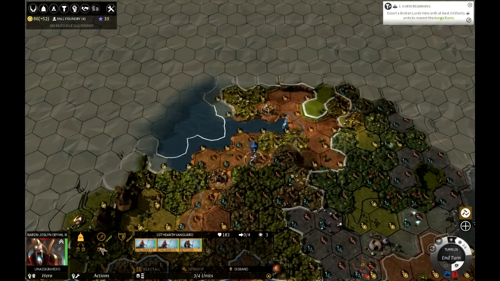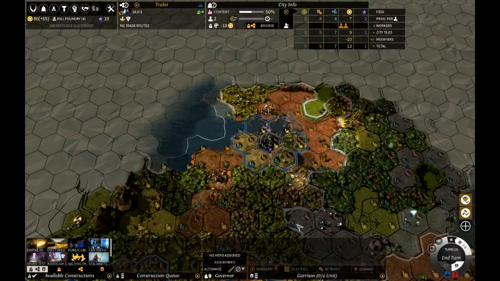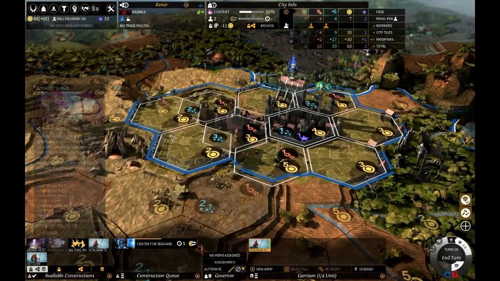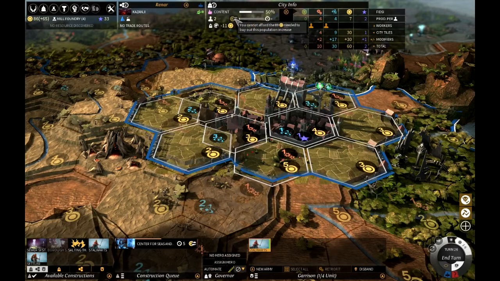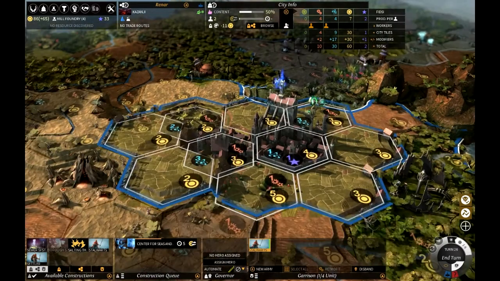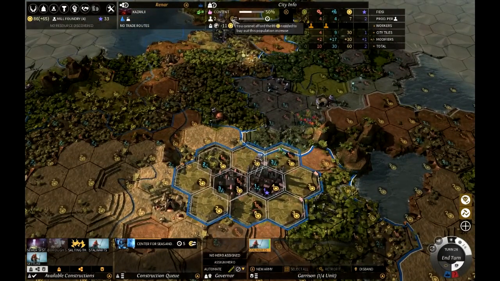Let's go over here and plop down this city. Oh yeah, with the expansion of the city, with these guys, you have to have more population to build more of these streets, this extra block of city. So that's what you have to do.